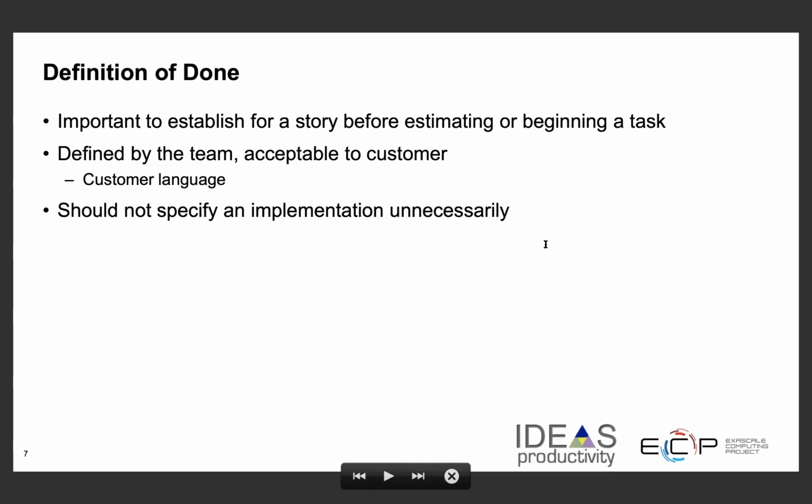Having the definition of done is quite important before you actually start working on your story. This is quite interesting in the context of research projects. Many times when you're working on a research project, you don't really know exactly where your research efforts are going to go. You can't predict what's going to happen, but it's still good to have an idea of what it would look like if it were to complete. If you were to complete that story, what would the end result look like? To have a vague idea or a concrete idea is a better starting point than having nothing.